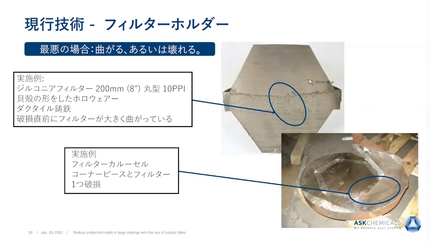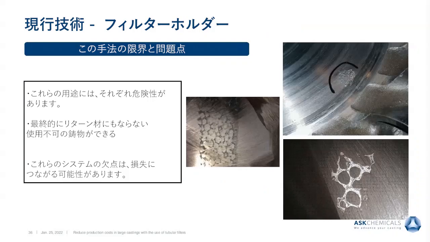And that was short before this filter was breaking. You can see always a crack inside. And at the end, we could say we had a lot of luck here that the filter was not broken. In the second picture, what you see here, that's a filter carousel, in this case, a corner piece, and the filter was broken. At the end, what we have to say here is really that we have a high risk of filter breakage. And that is what I mean.